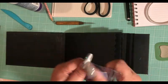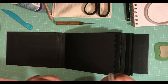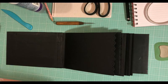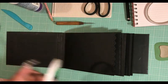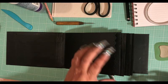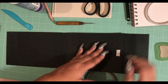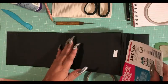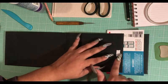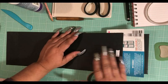Because you're going to need magnets. If you don't have magnets, check out the second video from my last 6x6 mini album, and it shows you how to make a little swing line. Okay, need a little piece of tape for that. And you never want to put your magnets at the very end of a sheet. You always want to leave a gap so that the paper you lay down here to cover will cover that magnet nice all the way to the lip.